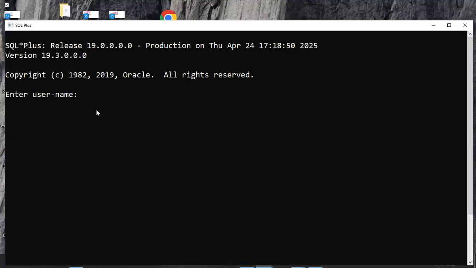But in a real-time project, always the database administrator provides a username and password. But you are installing the Oracle software outside and practicing some data in this Oracle database. That's why, what is the default username and password? Anybody have an idea? In a MySQL database, what is the default username? Root is there, no? Password is root, no?